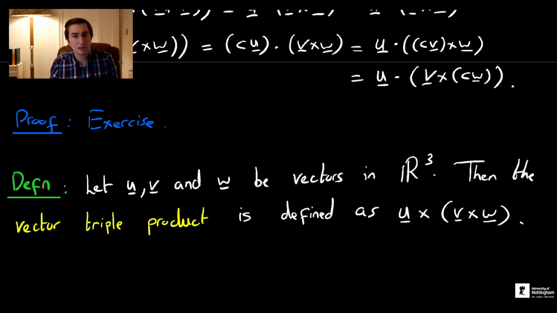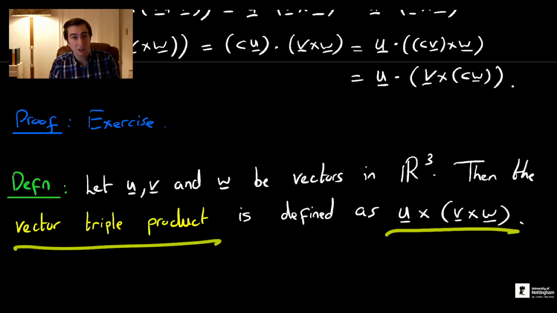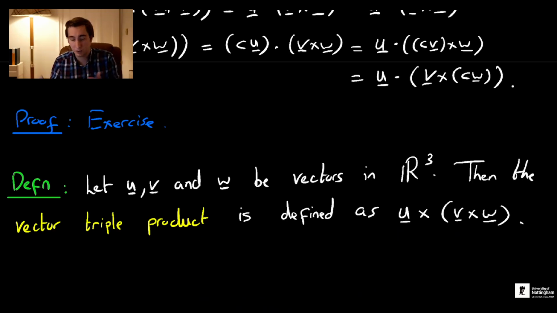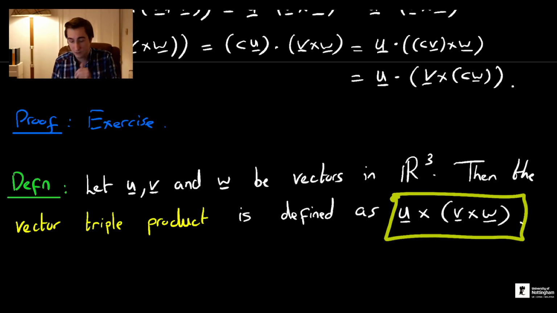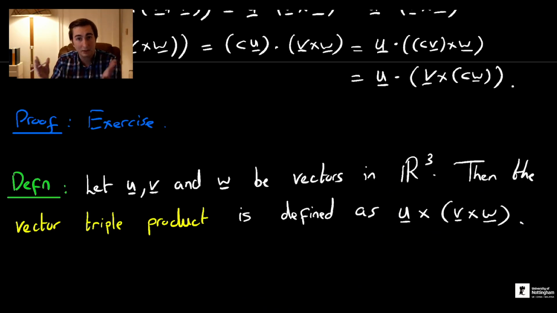At this point, it's not particularly profound to talk about the vector triple product, because it's simply saying that we're taking the vector product of three vectors in R3. Where it's going to be useful is when we start talking about this theorem known as Lagrange's formula, because it might be very common in lots of scientific disciplines that you end up with lots of cross products or vector products of vectors.